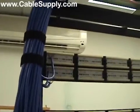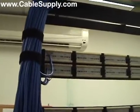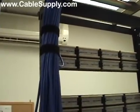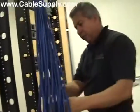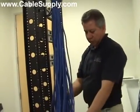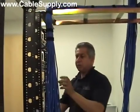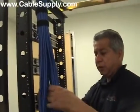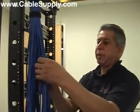Now, what's your comment on some customers' requests, like you go into a room, they want jack 1 at the beginning and they want to go clockwise throughout the whole suite. Do you have any comments on that? Well, they usually request that because the numbering scheme looks good on a floor plan. But as soon as you add a new cable to that room, if you have 48 cables and that room has number 1 and 2 in it, then now you've just added cable number 49 right in the middle, so you're going to mess up the cabling scheme somewhere. But usually it's requested like that because they like to look at it real nice on a patch panel.